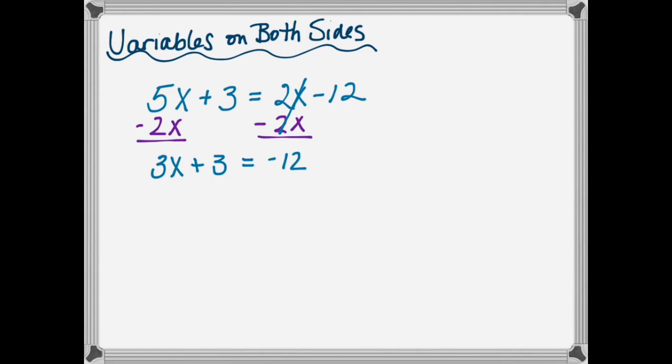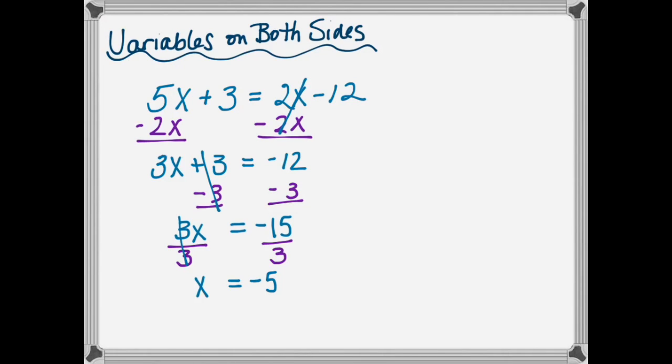Now we're right back down to a two-step problem that we just saw a second ago. We're going to move this positive 3 away from the 3x term. Minus 3 on this side, and then minus 3 on the other side. Again, that cancels and we're left with 3x. Bring down our equal sign. And negative 12 minus 3 is negative 15. Now we're right back down to a one-step problem. This was 3 times x, so the opposite of multiplying by 3 is dividing by 3 on both sides. So 3 over 3 is 1, which leaves me with x equals negative 5.